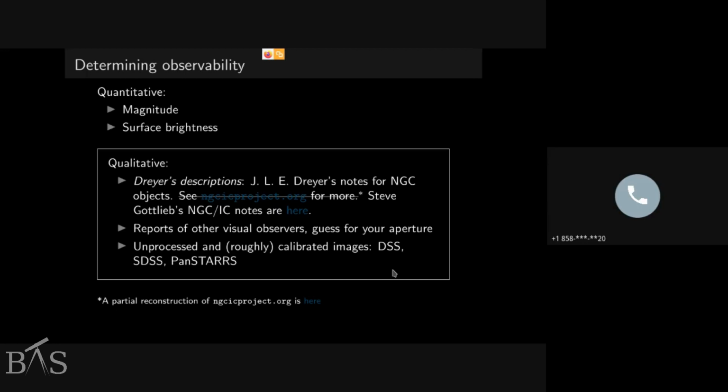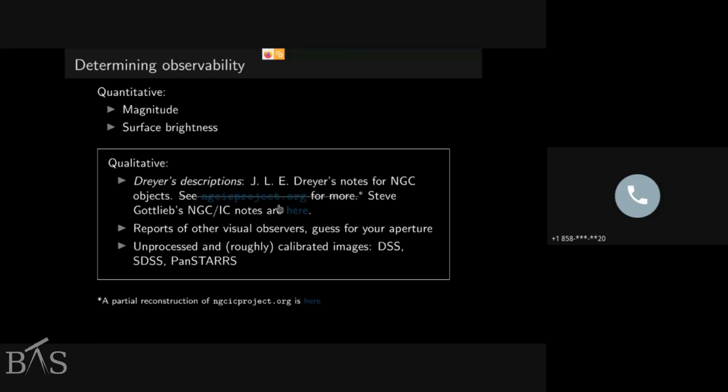Because once you start observing, if you're using these DSS images as reference, then you will soon develop a sense of how the brightness in the DSS maps to the brightness in your telescope. So you'll be able to guess from the DSS image how difficult or how easy this observation will be, right? So if it looks extremely faint on the DSS, like averted vision on the DSS, then I would be afraid, unless it's a nebula. We'll come to that.